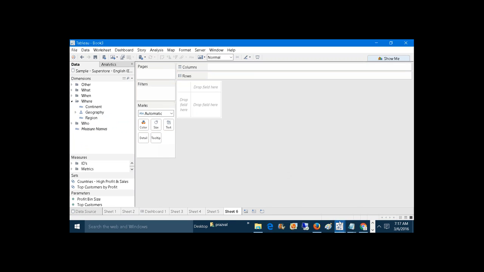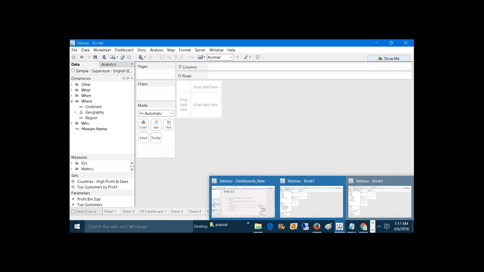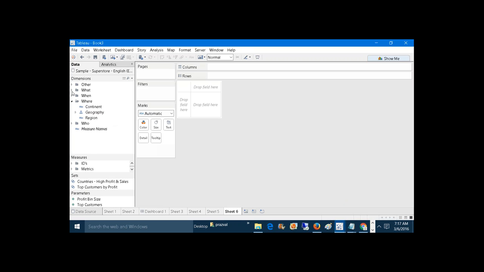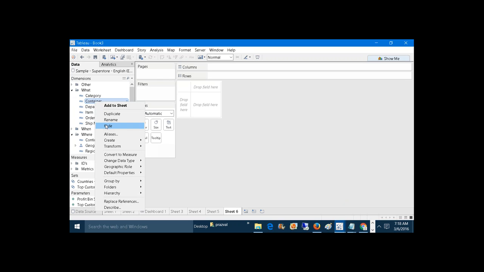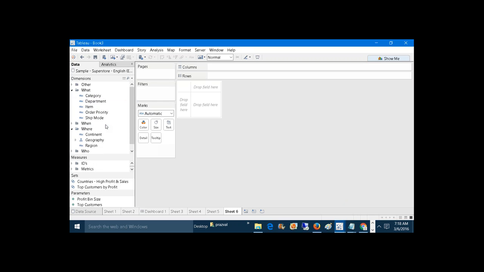After defining the hierarchy, if we have any calculated fields in our requirement, just build the calculated fields straight away. After creating the calculated fields, the next step is if you are not using any fields, just hide them. Let's say I'm not using the container. How to hide the container? Just right click on the container and click on hide. Then the field won't show in this list. Then how to unhide those?